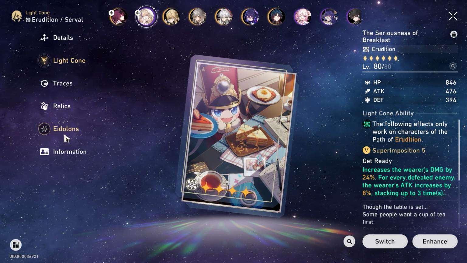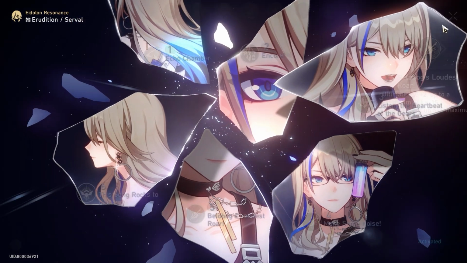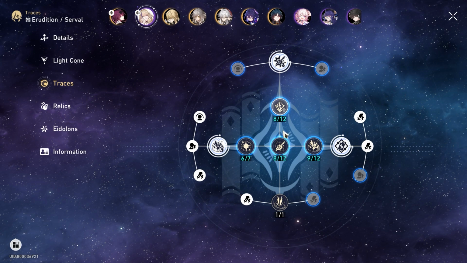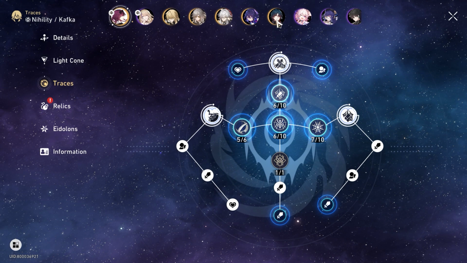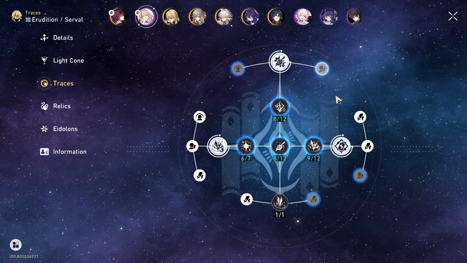Now, the tricky thing about Eidolons is that at 3 and 5, you get additional bonuses for your traces. So what I had to do was make sure that this is 6889, which translates to roughly 5667 as well, which is what Kafka has here, 5667. Of course, the three major nodes here are open already, and only these four minor nodes are left to be unlocked because Serval here has exactly the same thing.